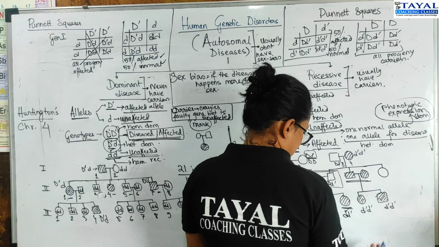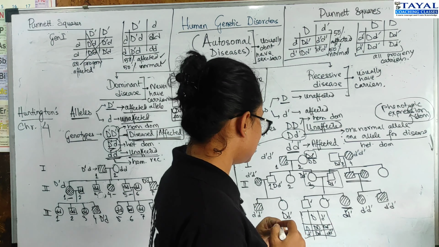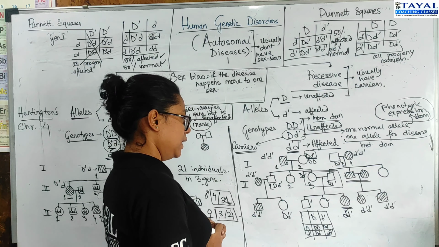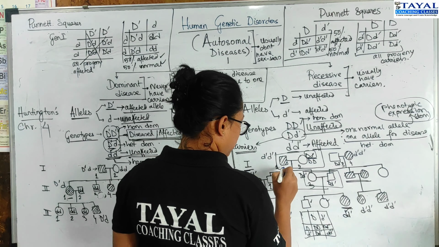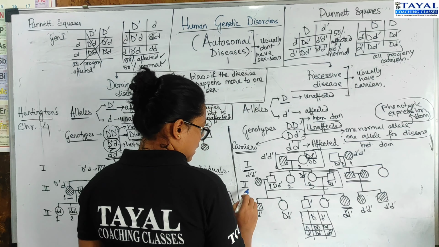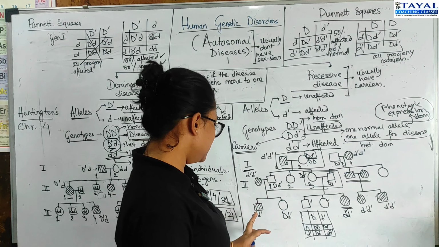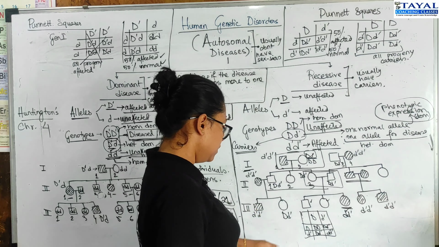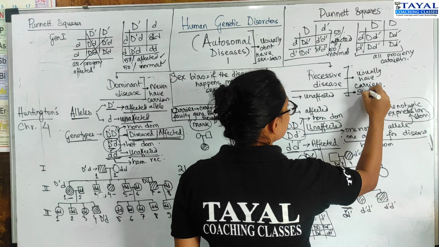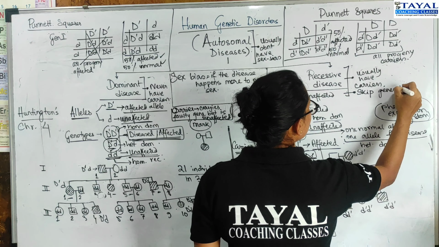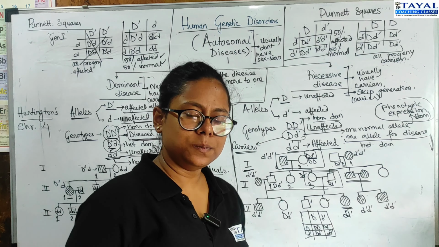And if both parents are diseased, then obviously the disease will be present in all the kids. One thing that has to be seen in this particular pedigree is that a disease can skip a generation. So in generation 1 for couple 1, the father has the disease. But in generation 2, none of the kids have the disease, right? And the disease resurfaces in the third generation. So another interesting thing about recessive disorders is that they can skip generations, because mid-generation there can be a carrier condition. I hope this much was clear.